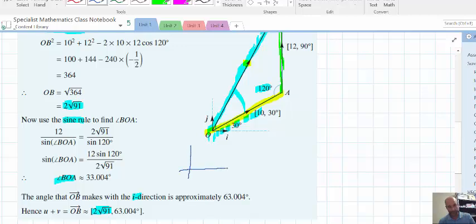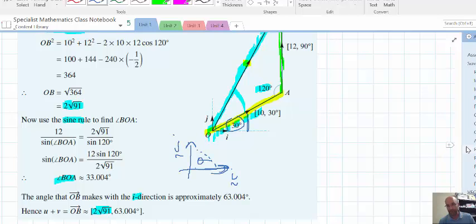You might remember from the introduction to polar form, 0 is a bit like with the unit circle. 0 is in line with the x-axis and theta goes anti-clockwise. So remember, that's the i-axis and that's the j. So we need to look at what it is in regards to the i. And it's another 30, isn't it?